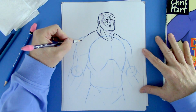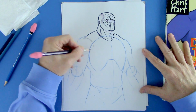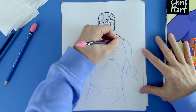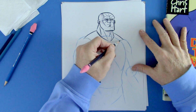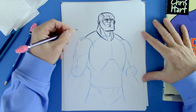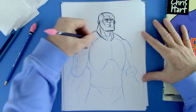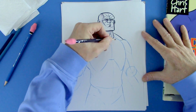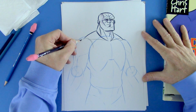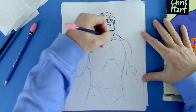These are the trapezius muscles, and they come in and wedge right here between the front deltoid and the rear deltoid. Deltoid is the shoulder, so this one has to overlap it. And over here is the acromion, which is that little bone bump at the edge of your shoulder. That is really an extension of the collarbone. It winds around, and here's the edge of it. But you don't see it that well because the muscle buries that collarbone.